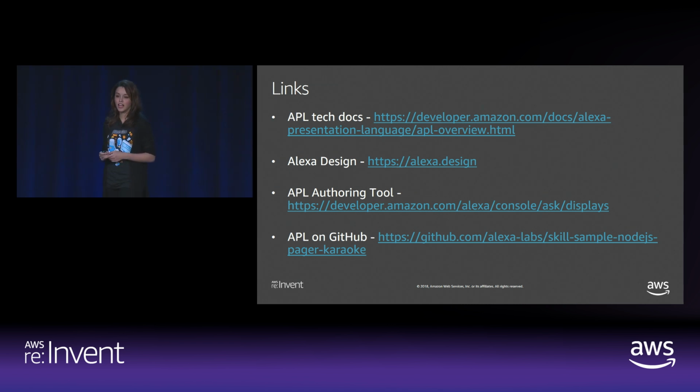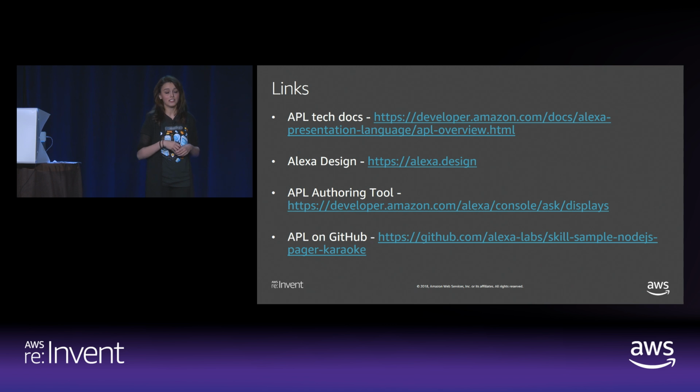And then finally, we have a lot of different GitHub tutorials. They currently live on Alexa Labs because we are in public beta, but we're going to try and build these out more and more. We have examples right now in Node.js and Java with Python to come. Very exciting. But for APL, again, it's all within the directive. It's the same JSON, so you don't actually need to utilize an SDK to be able to push your APL document.